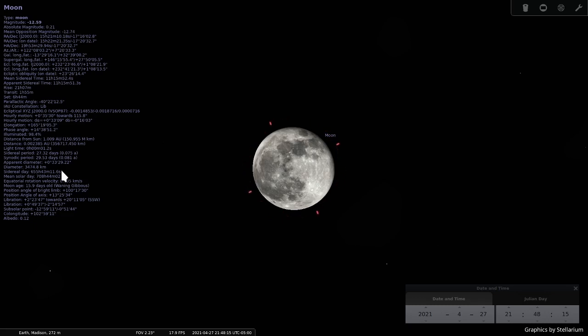At the moment of opposition, the moon will also be only about 12 hours away from what we call perigee. The moon's orbit is not perfectly circular, and so it is closer at some times and farther away at others. When it's at its closest, we call that perigee. Any object that's orbiting the Earth, when it's closest to the Earth, we call it perigee. So the lunar perigee happens, it turns out, not quite 12 hours after the moment of full moon.